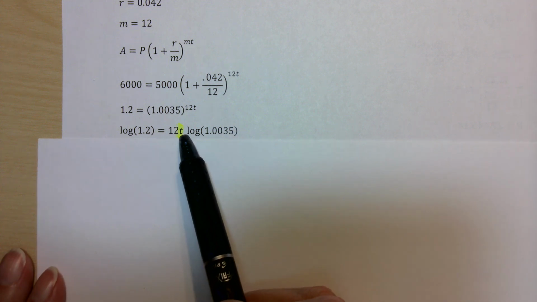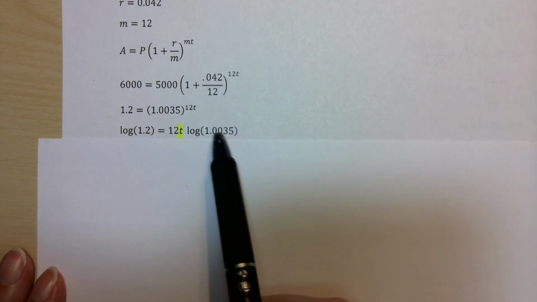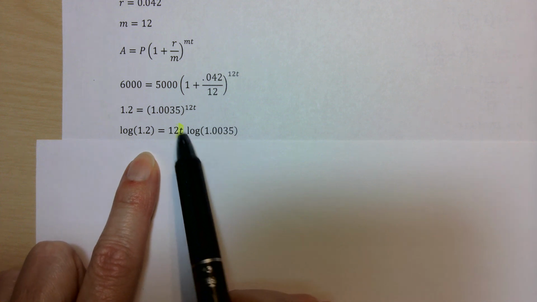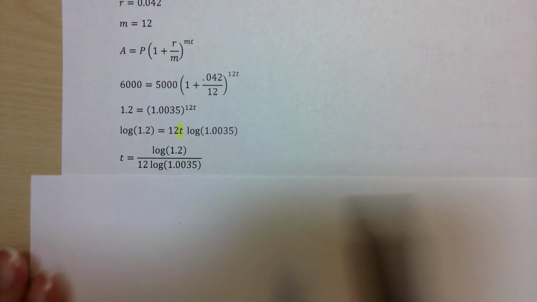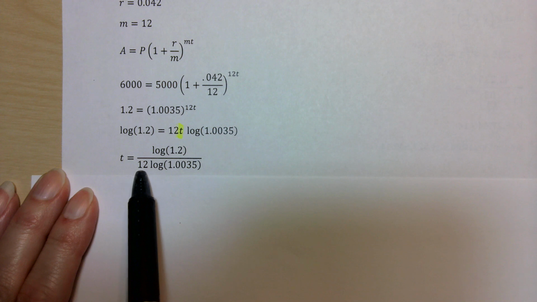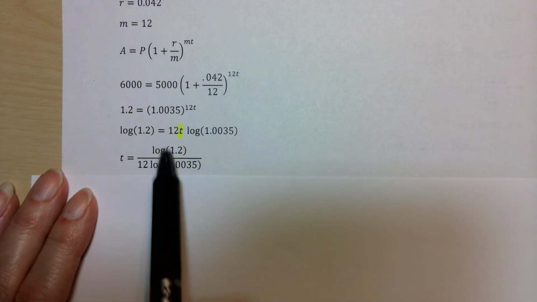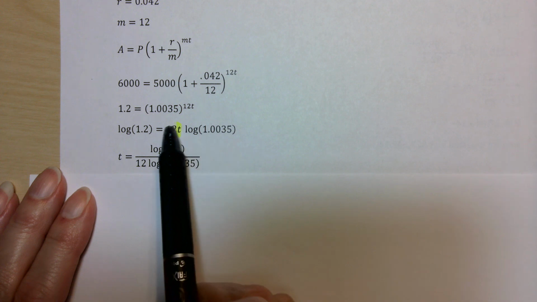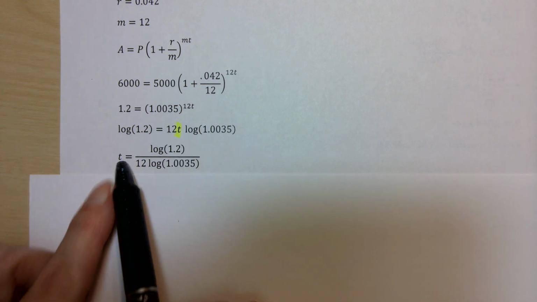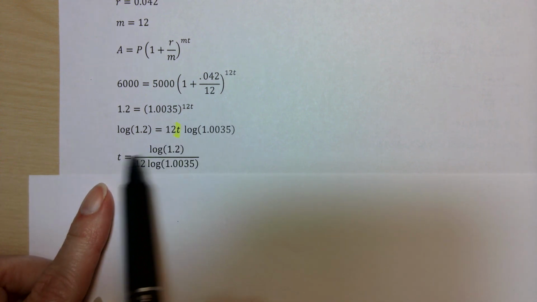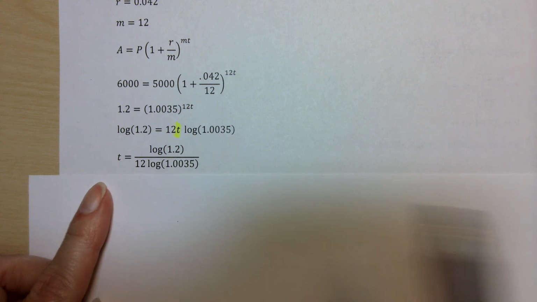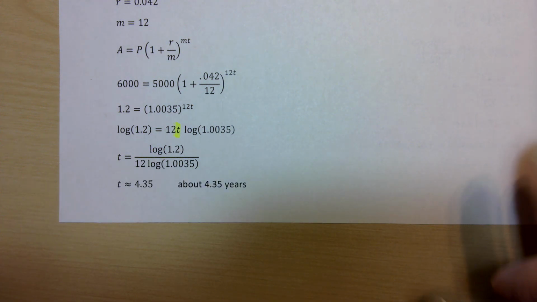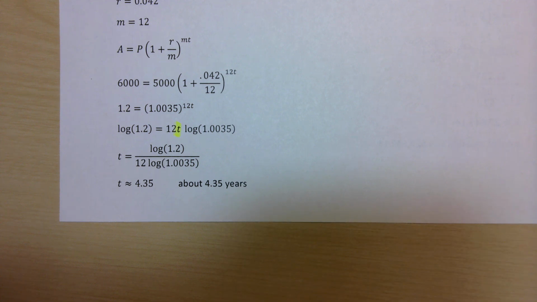And we're solving for t. So if we just divide both sides by everything that's not t, then that's going to give us our solution. So if you divide this side by 12 log of 1.0035, if you divide this side by 12 log of 1.0035, everything cancels except the t, so I just kind of flopped that over here, moved it to the left. This is calculator punch, straight up calculator punch, and you end up with t is about 4.35, and time is in years, so make sure you label that in years.